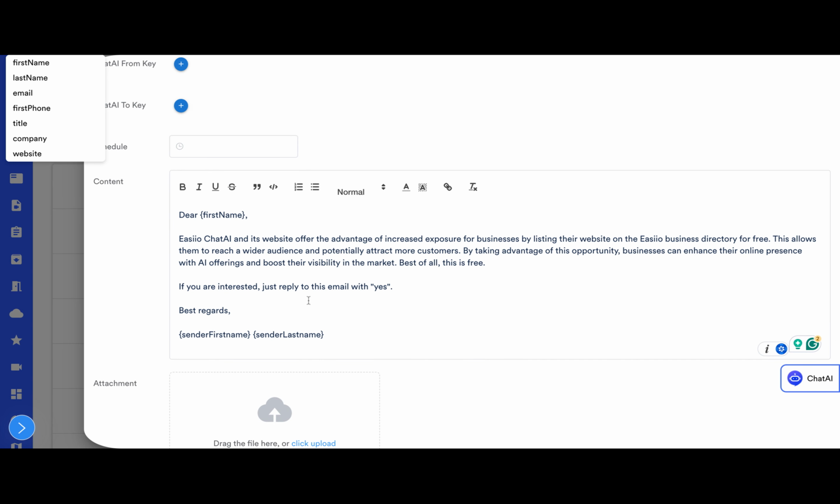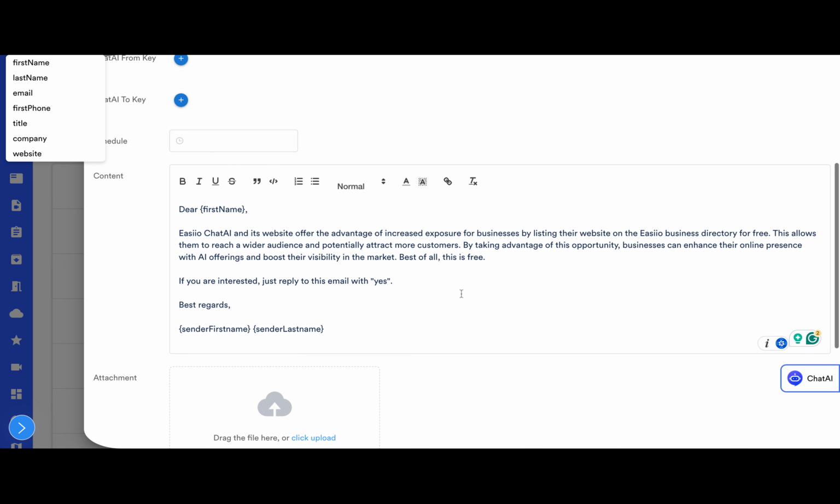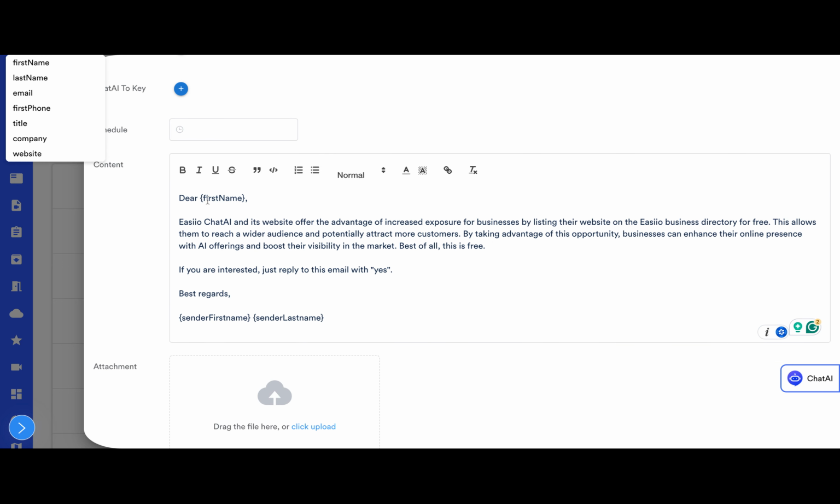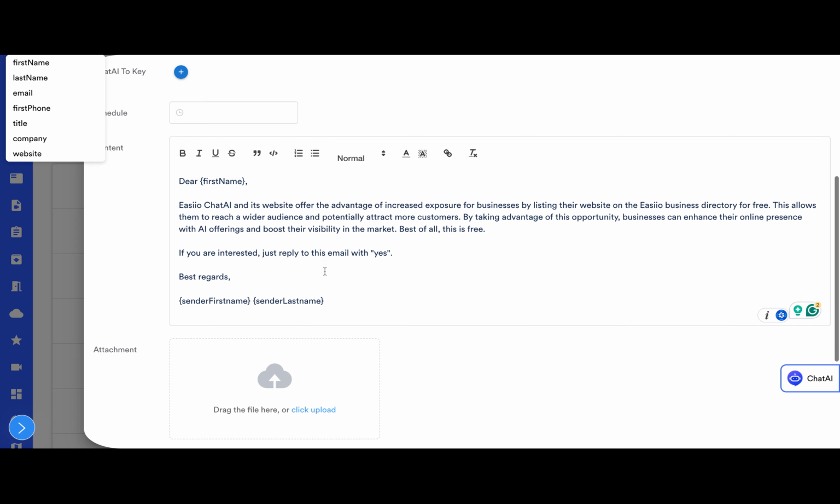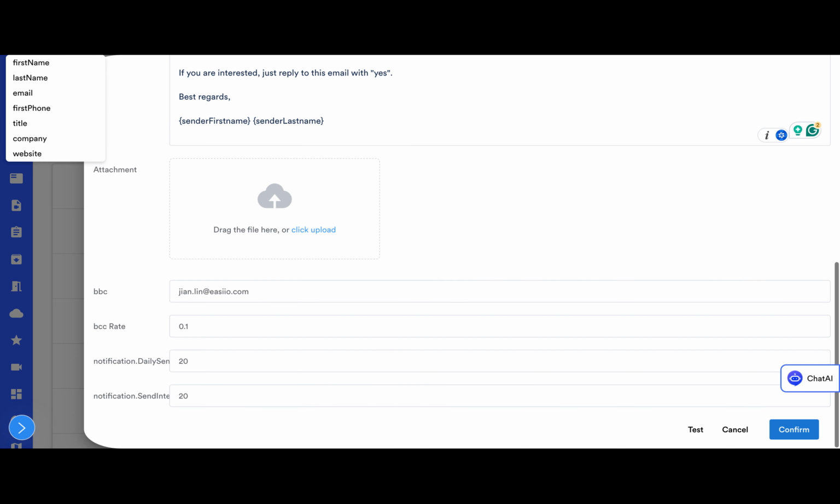And then you write a template, and here you use curly brackets to get the dynamic contents into it. With curly brackets, you can set first name, which is their first name or last name, their title, etc., and the sender's first name and last name. So these will be replaced with real values when it's done. And then you can test this.